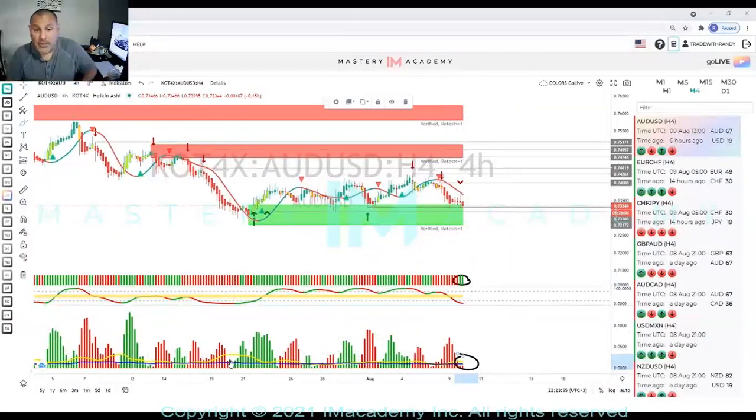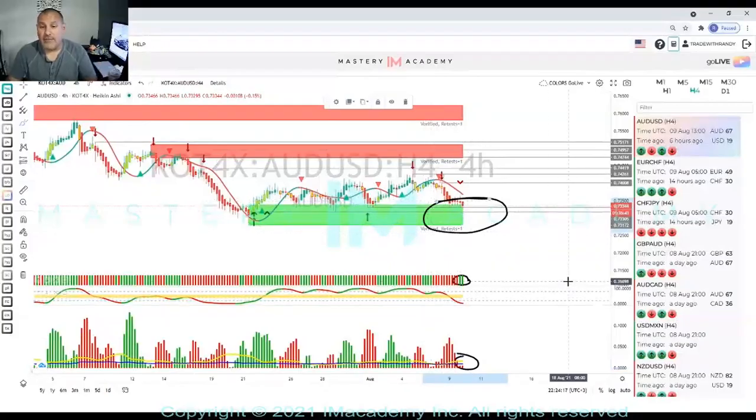Who is coming in and who is going away? The buyers are coming in. The buyers are attempting to come in, right? We've lost momentum on section 4. When we lose momentum, the sellers are starting to leave. Can they take over? Well, what do we see here on section 1?